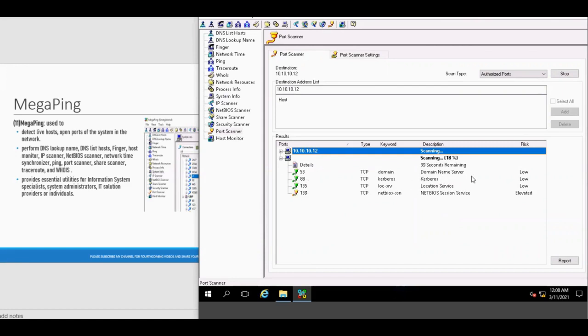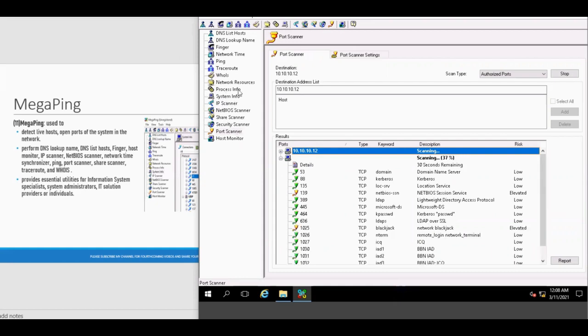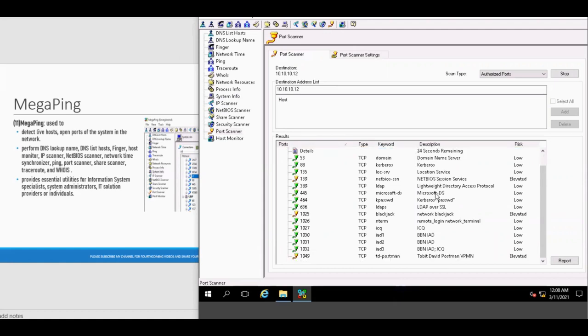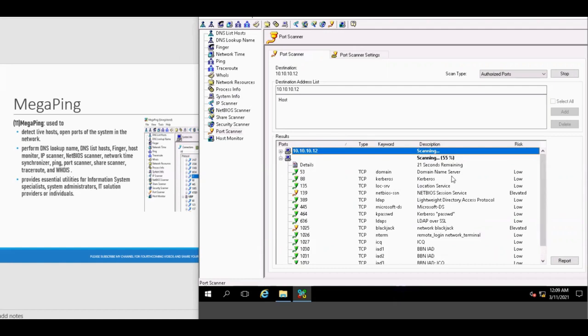All the port numbers, their services, applications, it is going to give you. Same way here we can do the share scan, host monitoring, system information, process information. Very much useful this is. It is doing complete scanning. All right, now lots of information we got, port information still 61% only, 67%, 73.